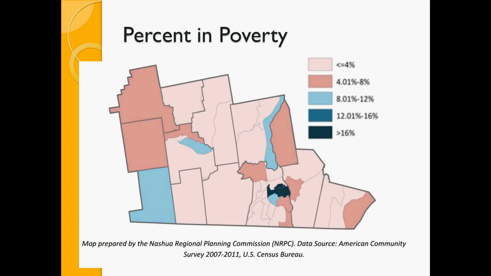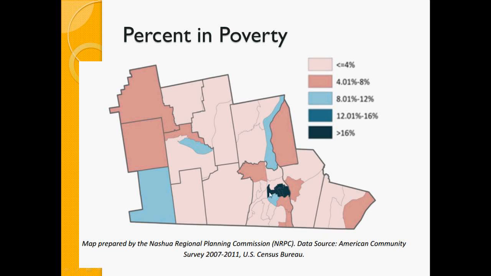Then we have one more map looking at our region, and this one is looking at the percent in poverty. So these are looking at the same two maps that we saw as the whole United States, but just here at our regional level. So we're really getting down into data that's important to us. And if we look at poverty, the darker blues are the higher percent of poverty, and then the lighter pinks are the population that has the less percent of poverty. So you can see that there are some interesting things here, that it's not just Nashua that has pockets of poverty in our region. Mason and Merrimack and Milford have these little pockets as well. So it's important for us to know this when we're looking at planning for different health priorities in our region.